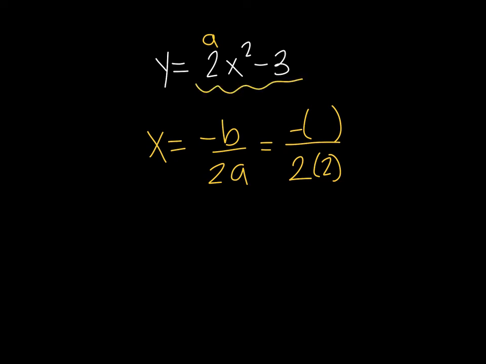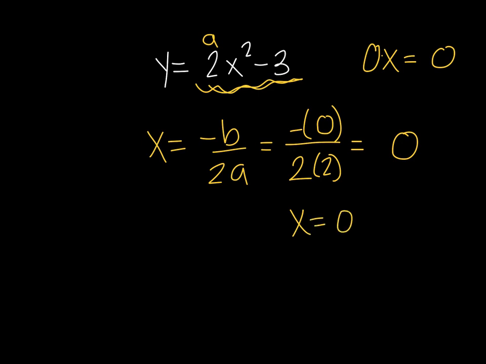And the only way you can get rid of x is if you had an x and the number in front was a 0. Because 0 times anything is just 0, and then we don't have to write it in our equation. So if there's no x, that means that the b value was 0. So we're just going to plug in 0. And what's cool about that, remember how cool the number 0 is, 0 divided by anything, it doesn't matter, we're just going to get 0. So x equals 0 would be the axis of symmetry, which means x equals 0 is right here on the y-axis. So that means the y-axis is our axis of symmetry. So the center of our parabola is on the y-axis. So if that happens, it'll be okay. You just have to plug in 0 and go from there.